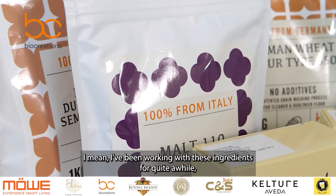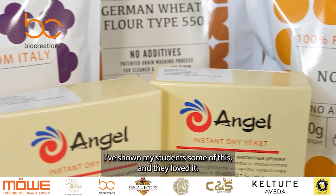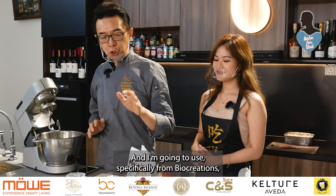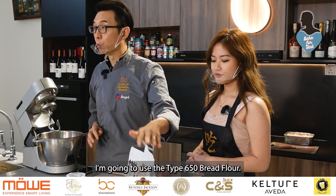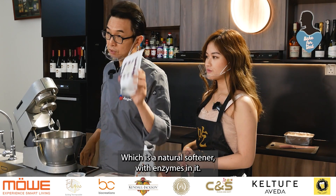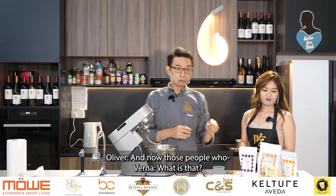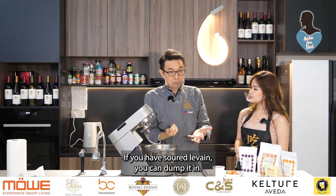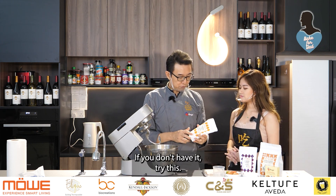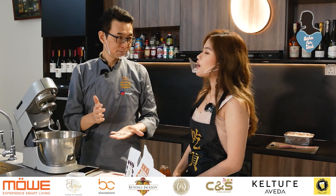What do you have to say about these ingredients? I've improved my bakes tremendously. I've shown my students some of these and they loved it. I'm going to use specifically from Bio Creations the Type 650 bread flour. And we have Domino Vert — this is a natural softener, it has enzymes in it. Then we have Spring Alten. Now if you have a levain — a natural yeast — you can add it in, but if you don't have it, try this. It'll give it a sour tang, and the sour tang tends to taste a bit better.